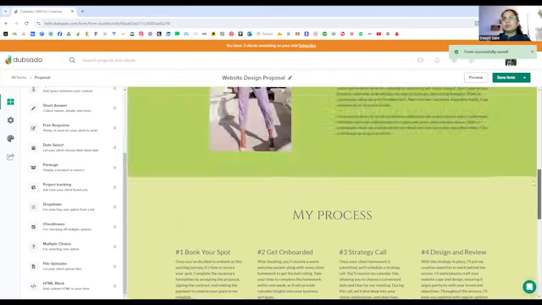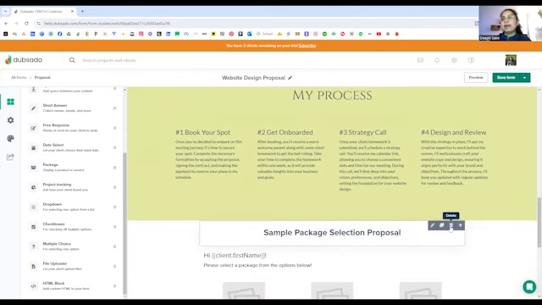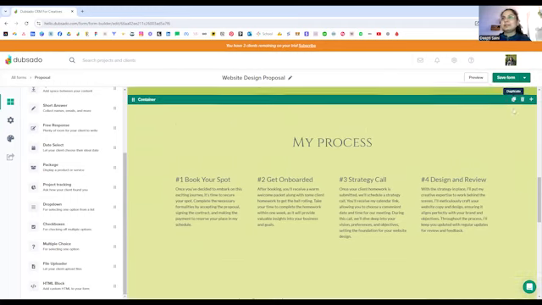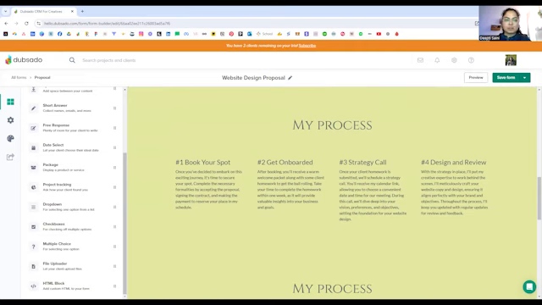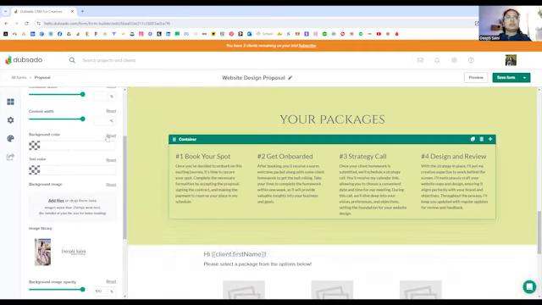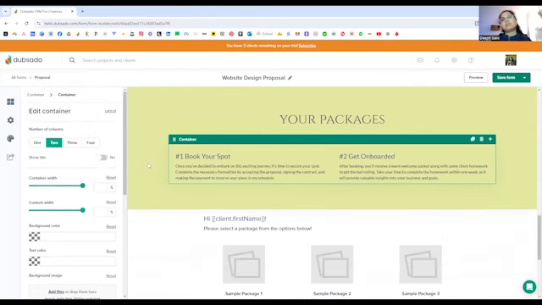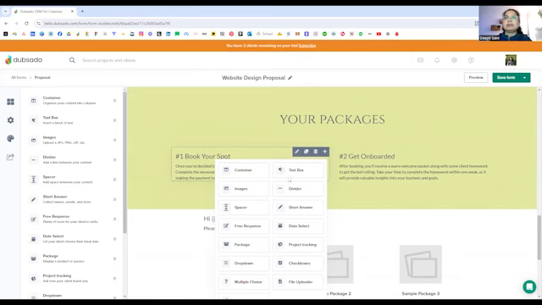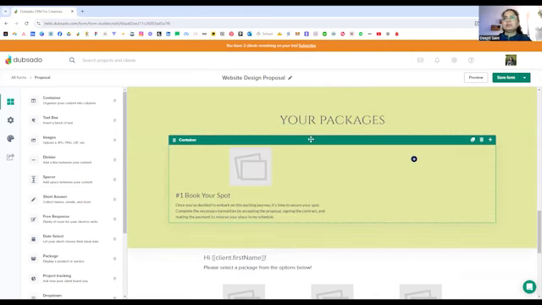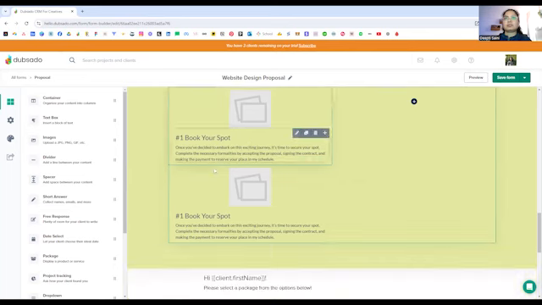So this looks good. I'm sorry, please don't judge me because I am not good with naming colors and fonts. So I'll say purple even if it is lavender. I'll duplicate this container, and this is the place where I will add the main packages and add-ons. I don't need 4 containers. I'll use 2. Let's say we have 1 main package and 1 mini package. I'll add an image first and bring the copy down, and let's delete this and duplicate this section.